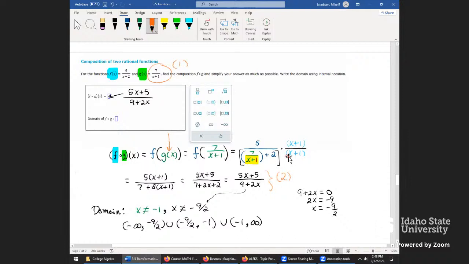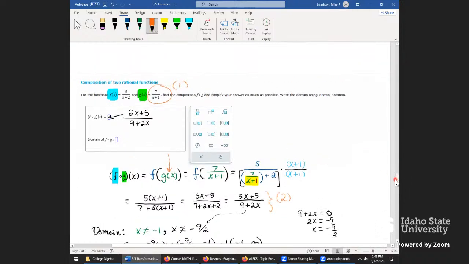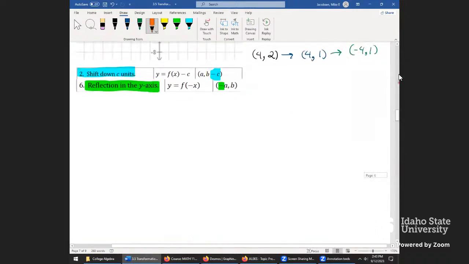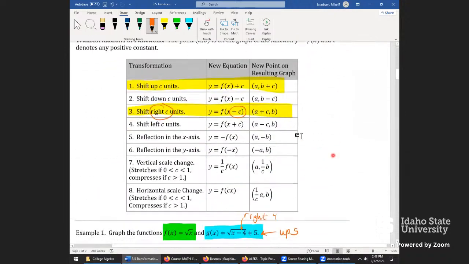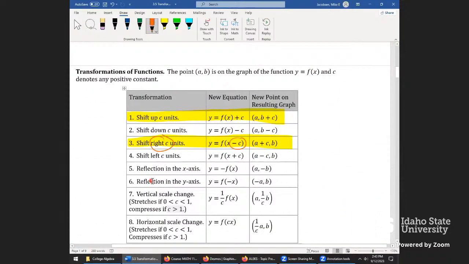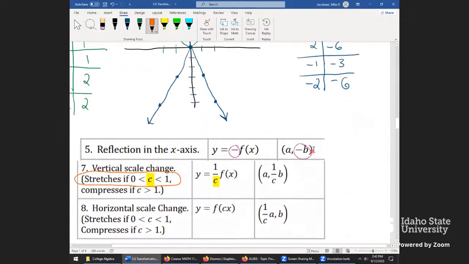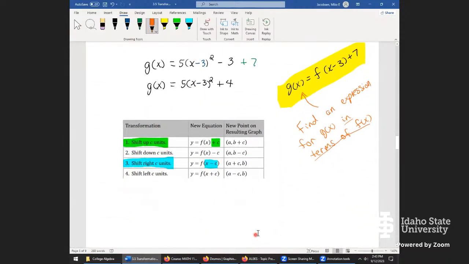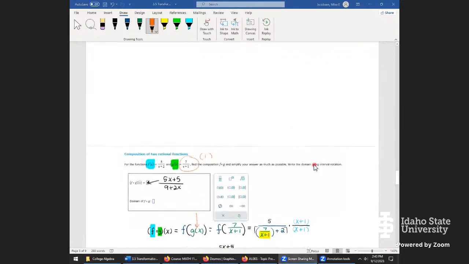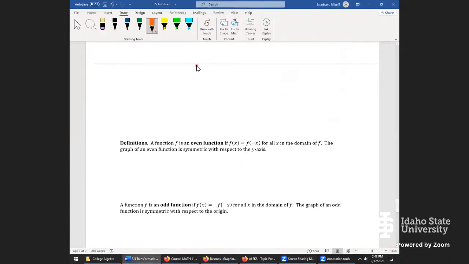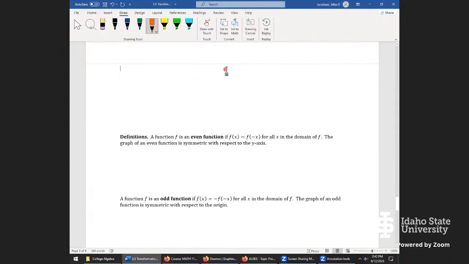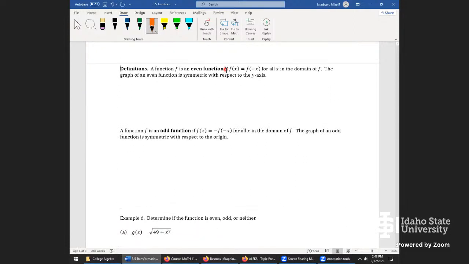Well, let's take a look at some more issues on these notes. But first, what we've been doing so far in this section was looking at transformations of functions. We went through the list of these various transformations we saw here. But after we got through all that kind of stuff, the good news is the rest of the notes are not as bad. We're going to be dealing with the so-called even functions and odd functions. We'll look at a test to determine if a function is even or odd. And that's what's going to finish off these notes for this section 3.5.